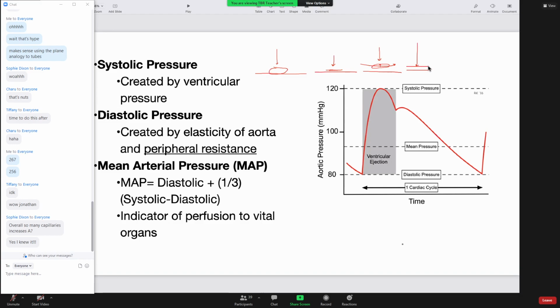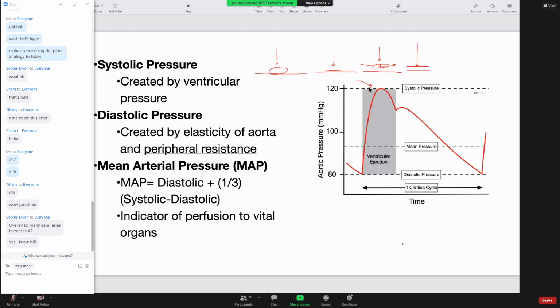The heart will contract and it'll open it up again. And you'll hear blood flow again. You'll hear the Korotkoff sound. You'll hear the turbulent flow. And so that very first sound we hear is the systolic pressure. It's what the pressure is inside your vessels. And we know that because it was able to push up and open up against the BP cuff.